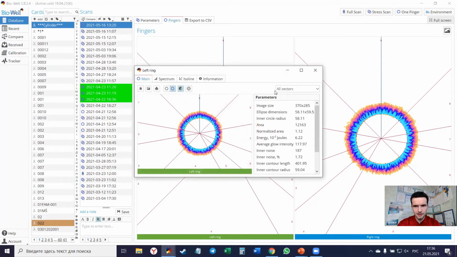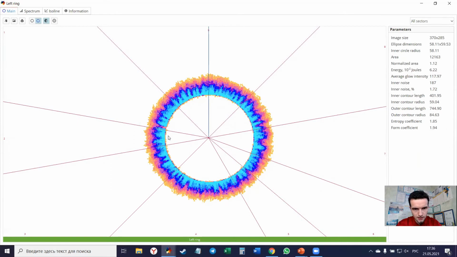Here you can see that there are almost 0 noise pixels inside, just because the metal surface is not transparent and doesn't allow some of the light, refracted light, to get inside of it. It reflects everything. Whilst our skin is not like that, it allows some amount of light to get through it inside.